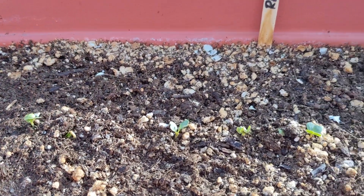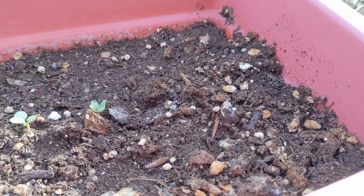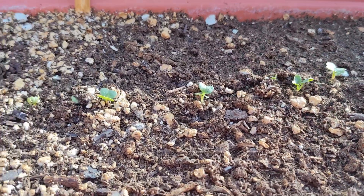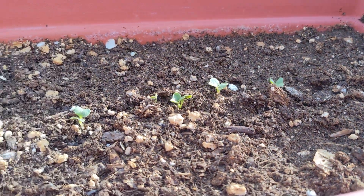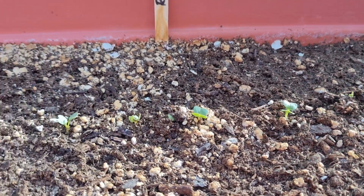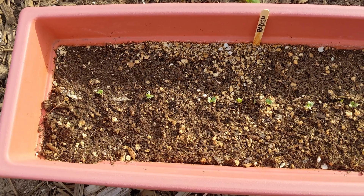And here you guys, this is after several days. I lost one of the seed tapes — it just didn't do well — but the other seed tape is doing really well as you can see. All the radishes are nicely lined up without me having to do really anything. I'm going to continue to water this whenever the soil becomes a little bit dry.